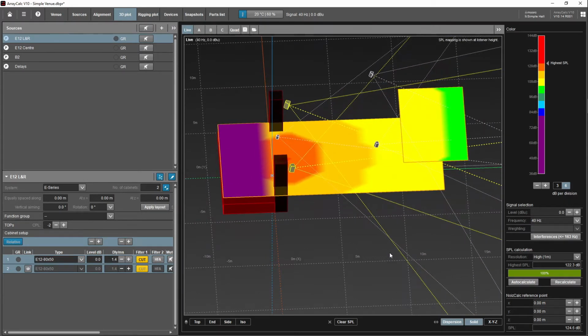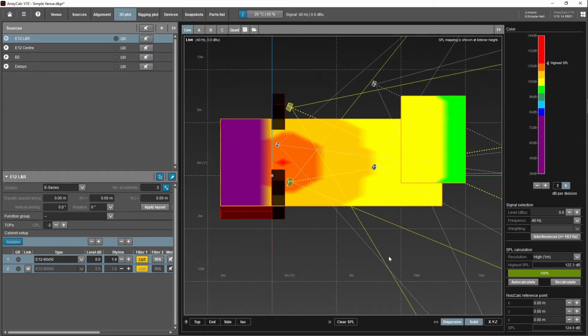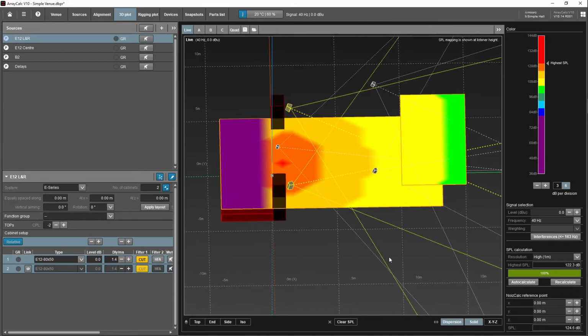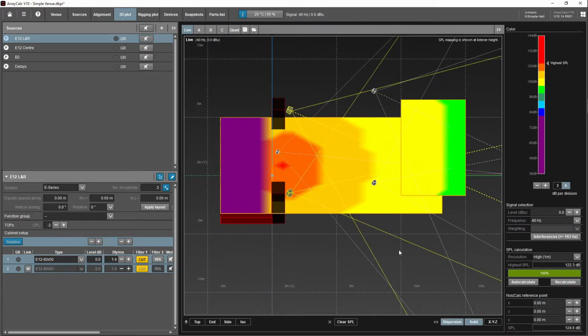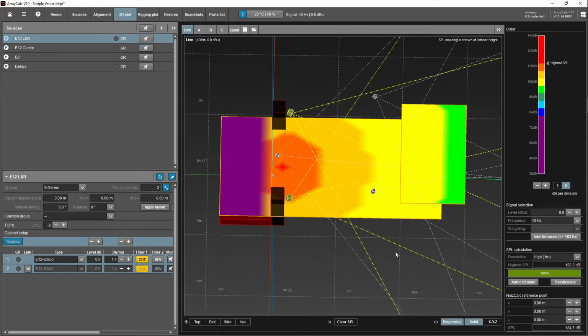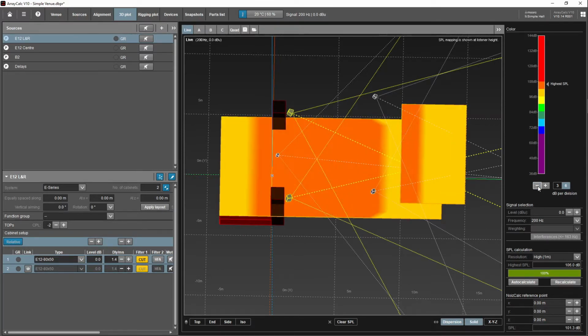And as you can see, there is a lot less bass upstairs. So we always have the potential, if we wanted to fly a sub just for the balcony section. Let's go up to 200 hertz. We calculate and we adjust.